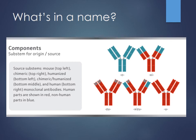So again, what clinical relevance does this make? Any at all? What is your body more likely to have an allergic reaction to? Human protein or foreign protein? Typically foreign protein, right? So if you have a purely mouse-based or murine sort of antibody, you can see more risk for having an allergic reaction. So that's important. I guess I should use a laser pointer so you guys can see what I'm pointing at. Anyway, more risk for allergic reactions. That's just one thing to consider. However, anytime you're injecting foreign protein into somebody, that is a risk, right?